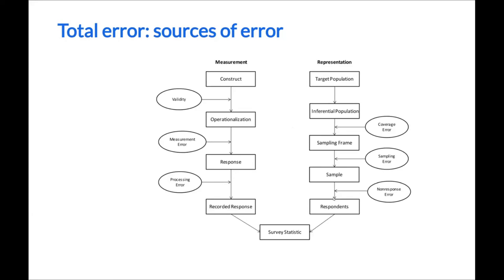This is the approach about the total error, in which we can observe, for example, two main sources of error. The first is representation, which large-scale assessment studies, the ILSAs, try to control by using very good samples in the different countries. But there is a lot of problem with that, because there is huge variation across countries in how good the sample is, the clarity about the target population, the possibility to define the population inference, and the sample frames. It's very different across countries. For example, in Latin America, we have a lot of problems with sample frames.